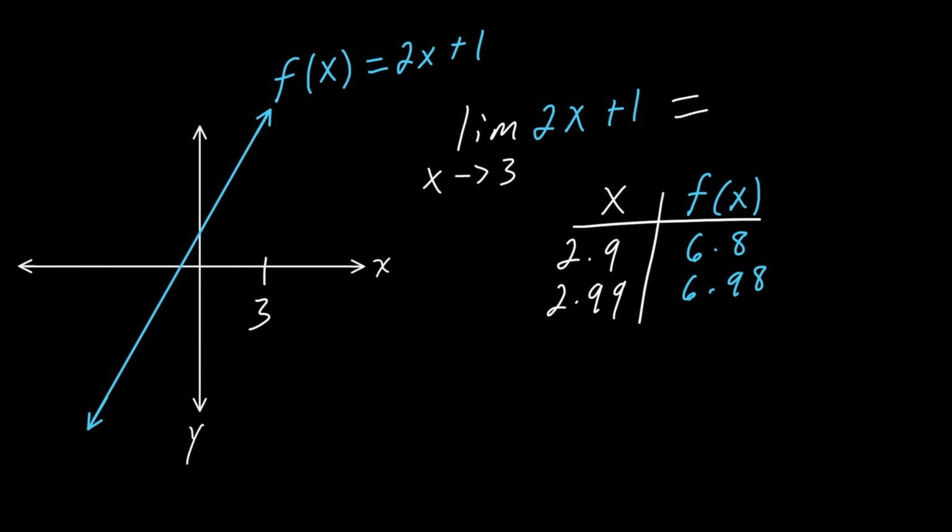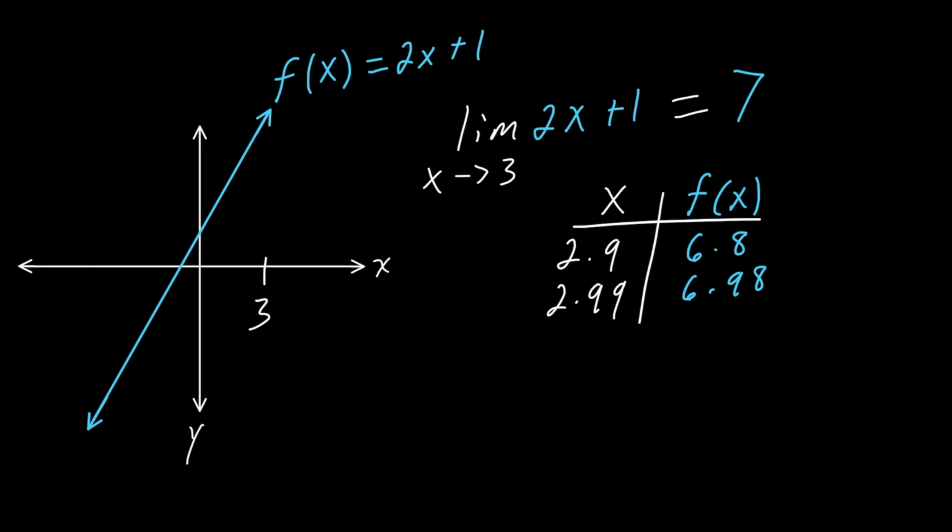So we can see as we approach 3, as we get closer and closer to 3, our y value is getting closer and closer to 7. So we would say that the limit as x approaches 3 equals 7. Now you might say, alright, that's pretty cool, but why couldn't I have just put a 3 into my function? So f of 3 equals 2 times 3, which is 6, plus 1 equals 7. It would have given me the exact same answer. Why did I have to use a limit? Well, in this instance, you could have just done that.